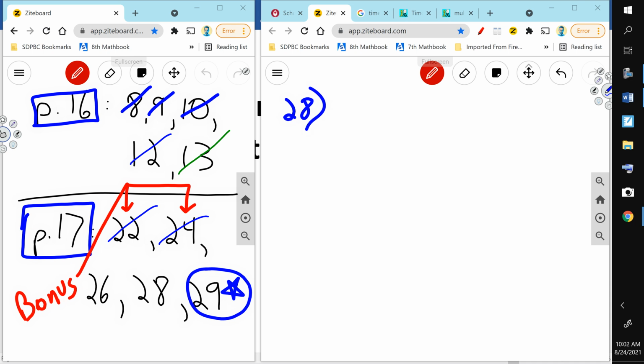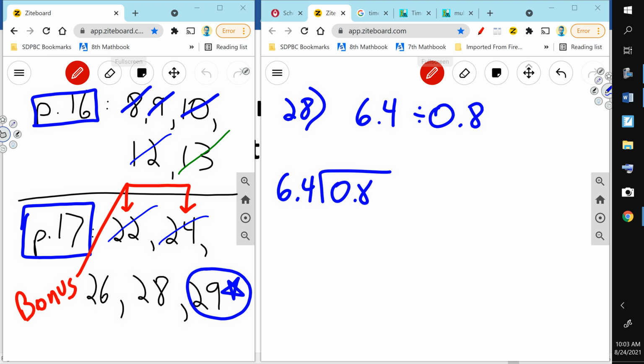Number 28. We're going to have 6. Okay, I like the way this is set up because this is going to make you think. You're going to have 2 choices here. Choice A is to put the first number first in the problem. Choice B is to put the first number under the roof. So which one of these is the right way?